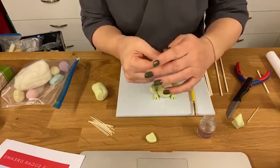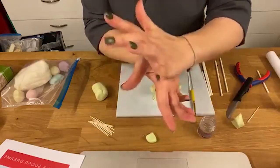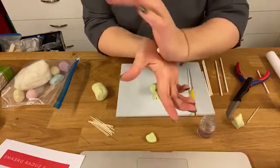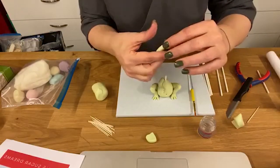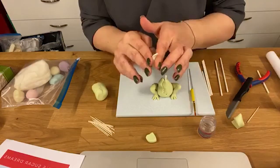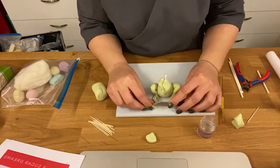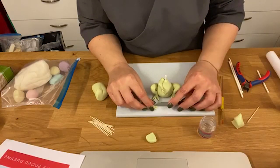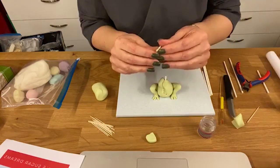Barbara Ann, it's so easy, it really is. A friend of mine tested it when I started with the 1-2-3 method in a kindergarten, and especially for small children or kids who want to start with cake decorating, it's a very, very easy method, and they get such good results from the beginning. So just try it.